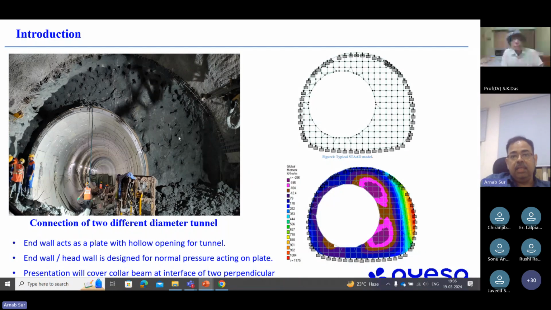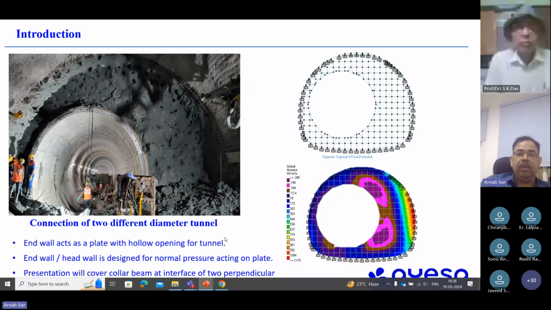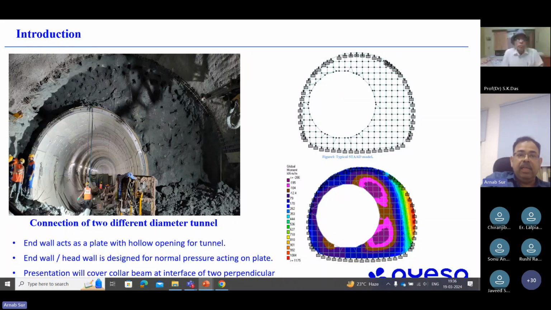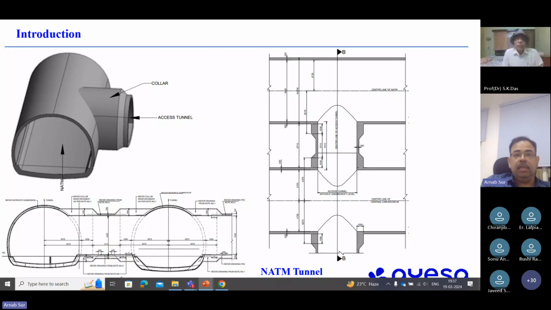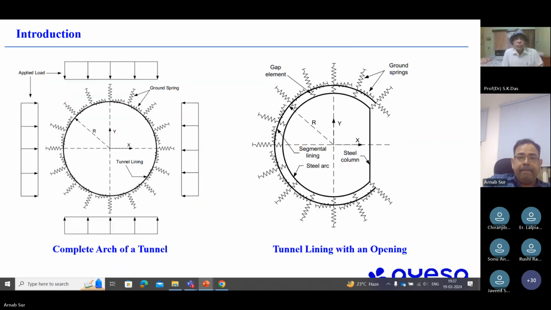In that case, this is basically called a head wall or an end wall. And here we don't design this to support the arch. This is designed only to take the earth pressure. So our problem is, as shown earlier, to take the interface between two tunnels when they are connecting in a perpendicular direction.